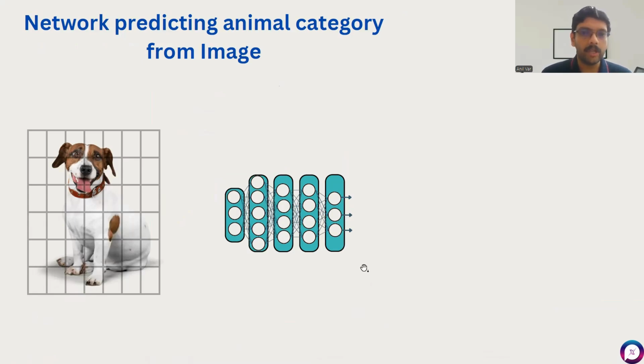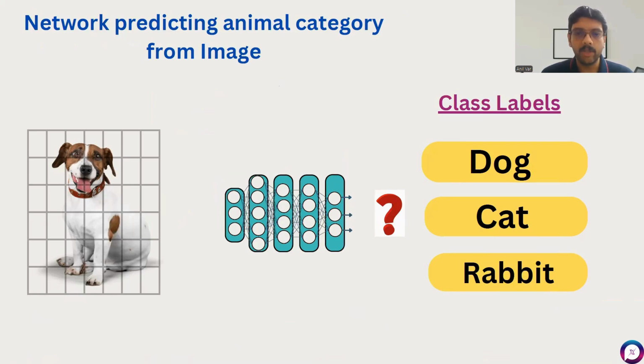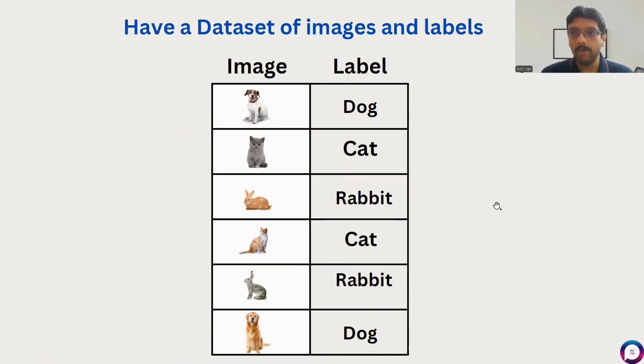And let's say you have a neural network, and the goal of the neural network is to try and predict what this image is actually telling. So the neural network does not know it's the picture of a dog, and what the neural network has to do is identify whether it's a picture of a dog, a cat, or a rabbit, right? So it's basically a classification problem, an image classification. How would you set about training the neural network?